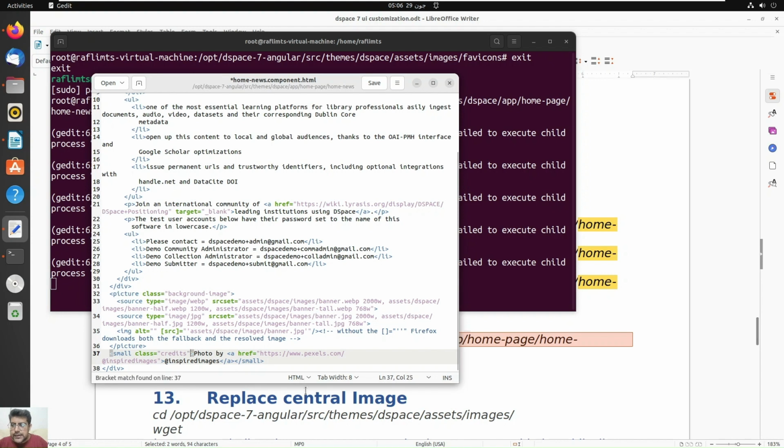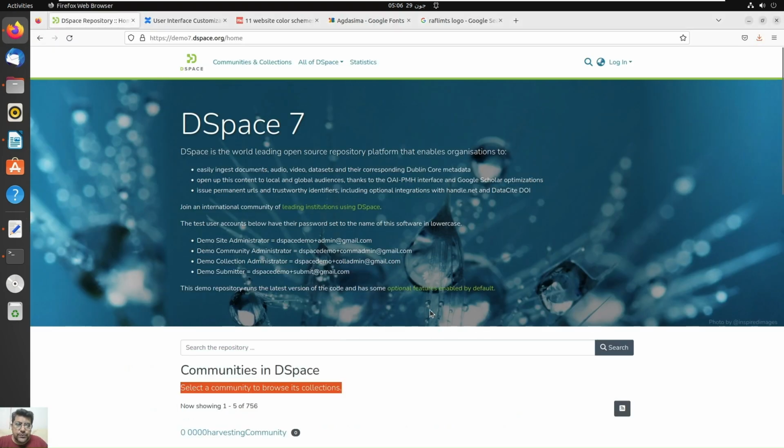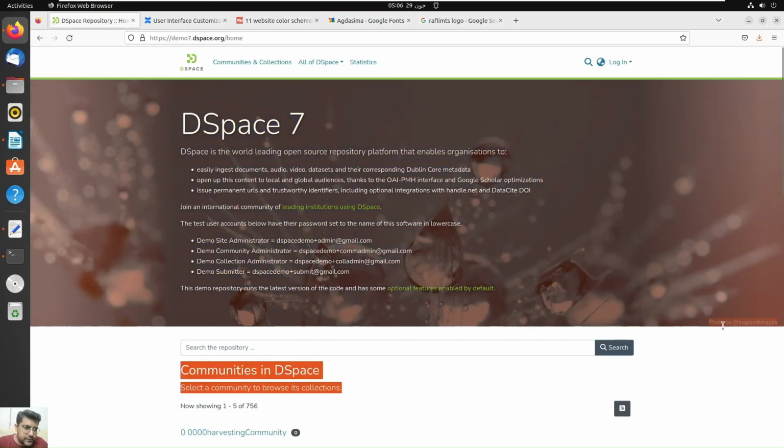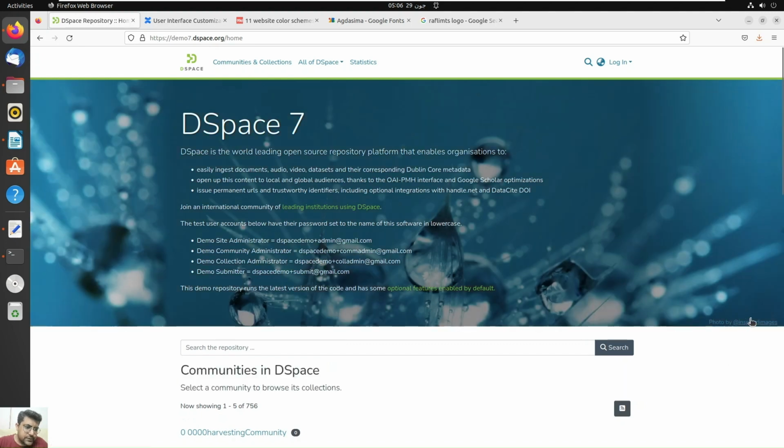there at the last, at line 37, you will see photo by and the link. See this photo by, this one, white text.